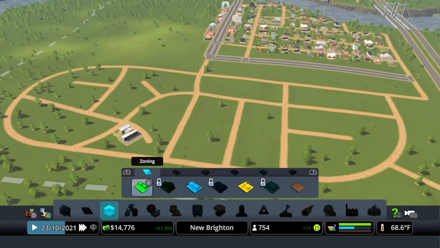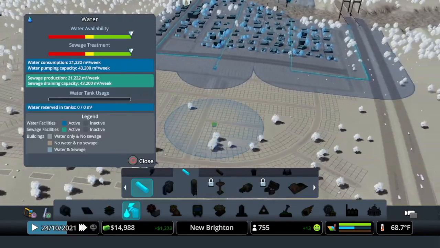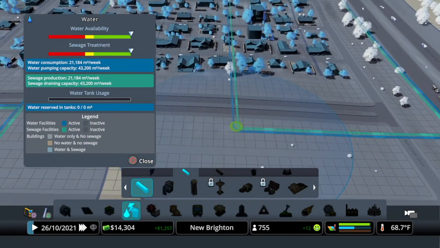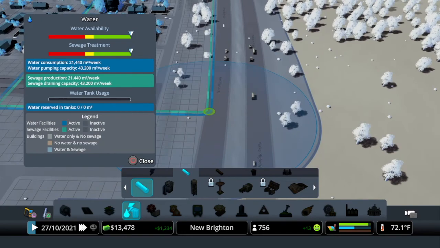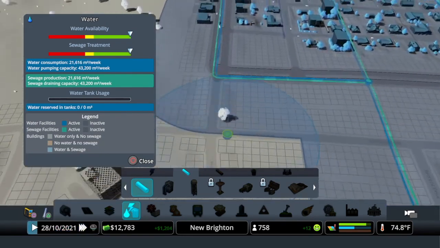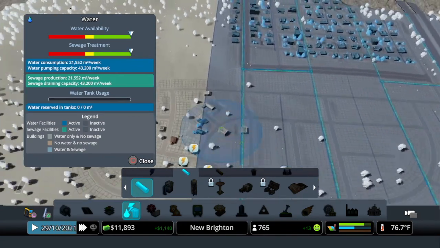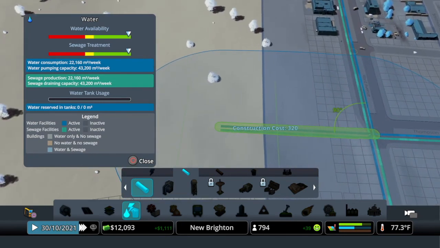So let's go ahead and turn the game back on and let's start running some water, because that is going to be an issue real soon. So on this one. And again, one of the reasons why I run my water 460, not only is it efficient, but when it comes to now extending my water, it makes it so much easier when I have it already gridded out like that. So I'm just gonna go 460.